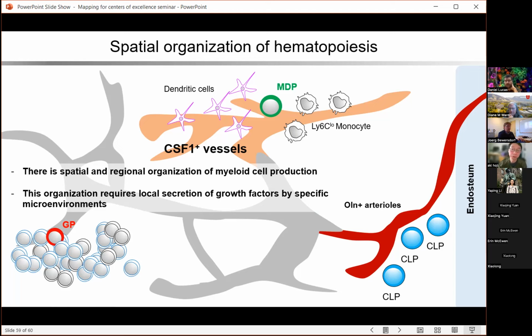Have you done this with the tibia or fibula or other bone marrow tissues? I just saw that this is from the sternum, correct? The section of the sternum. This is from the sternum. Yes, you can do this in any bone. It's a lot more challenging but it's doable. Okay, so you get the section of the bone.